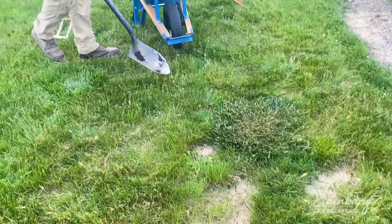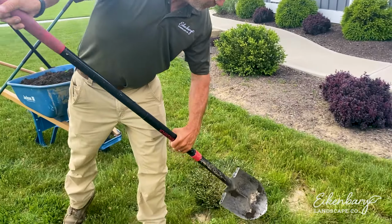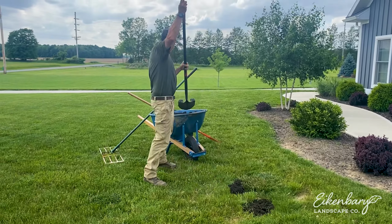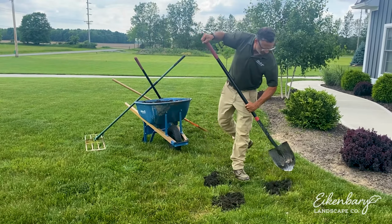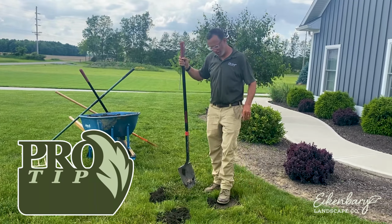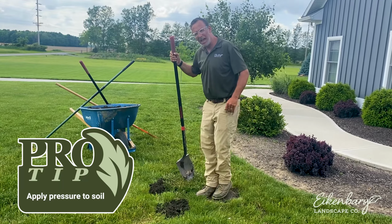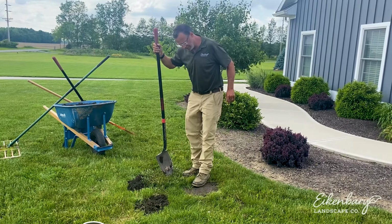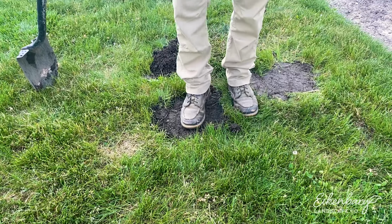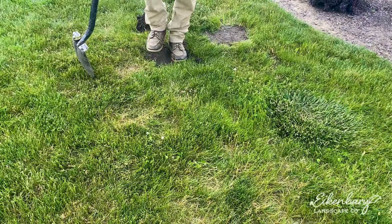I talked about the quality of topsoil. We're just going to get roughly a shovelful in each hole. Now, what I like to do next is step on it. As I showed you earlier how fine this topsoil is, what's going to happen is we're going to get a lot of settling. So if you kind of stomp it down a little bit, work it in there with your feet. Obviously there's machines and equipment for bigger areas, but for these small spots like this, you can just step on it, stomp on it.